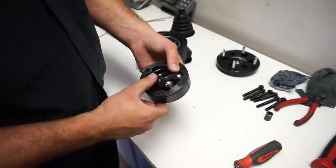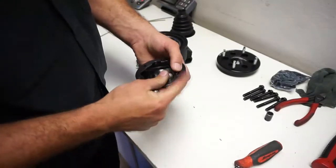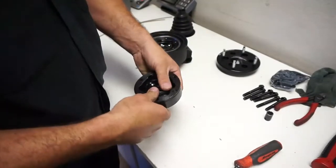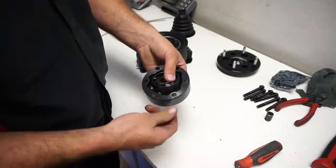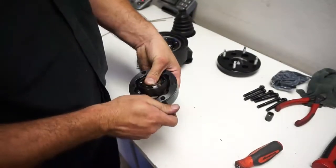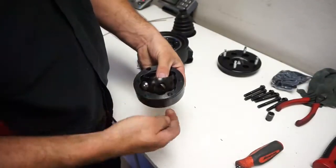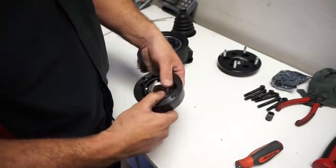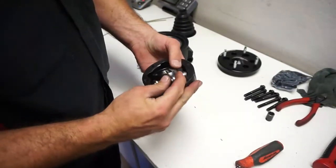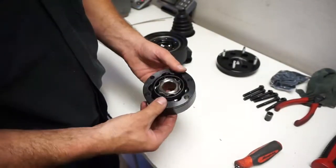I'll just kind of fall in there. So you can see I can just kind of wiggle it in there. This will be good for, you know, if you got some time on your CVs and you want to service them, you can pull them apart. Doesn't really matter how they go back together. See, it kind of gets a little tight. So just keep doing that all the way around. And my last one here. So yeah, just kind of work it up and down and they'll fall in.